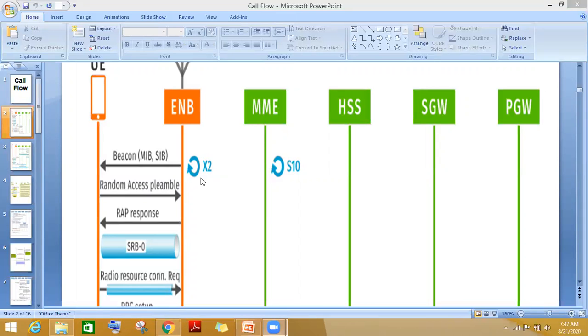Before call flow, they can ask only three kinds of questions. What happens when a device powers on? This is the first question during the interview. And what is initial acquisition? This is the second question. And what is the LTE call flow? This is the third question.